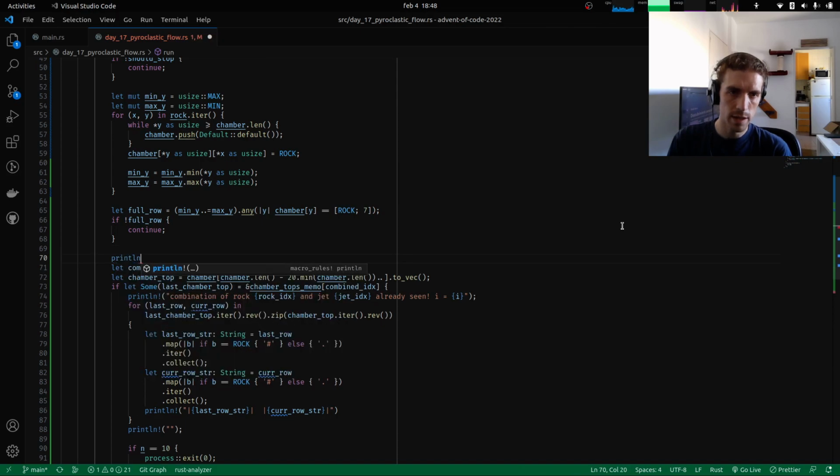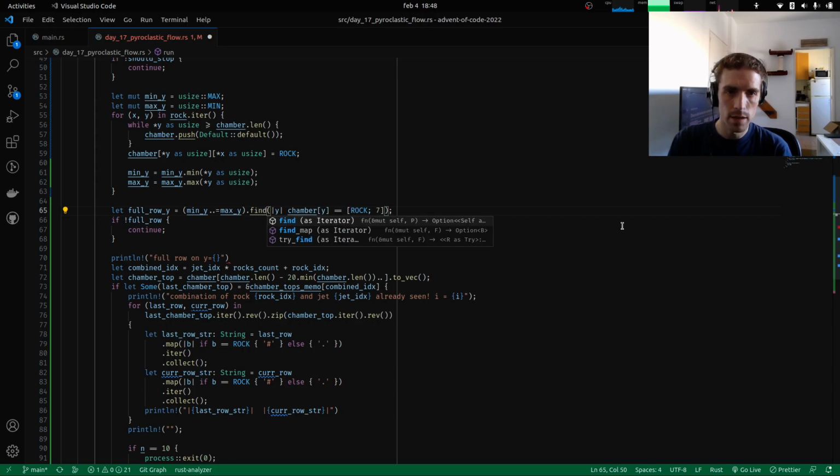And let's also print full row on y. Well, we should see which one we are at. So let's keep full row, say let full row y be this.